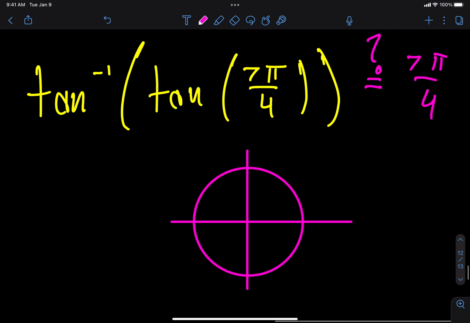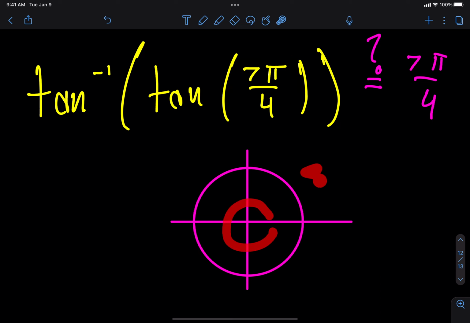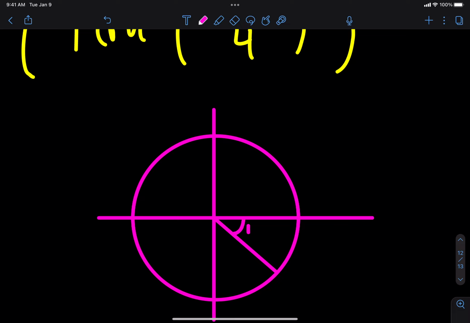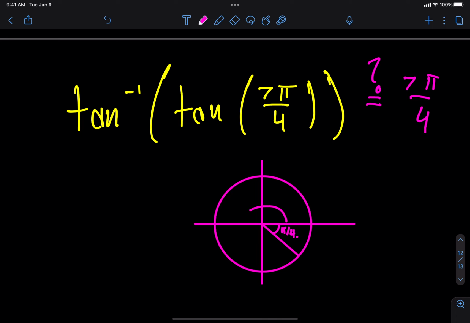Okay, here we go. 7 pi over 4. What quadrant does this angle point in? It's in the 4th quadrant, because 8 pi over 4 would be all the way around, right? Since I'm doing 7 pi over 4, I'm going to do pi over 4 less than that. So it's going to be like a 45-degree angle in this direction, right? So this is pi over 4 here. Okay? So the angle 7 pi over 4 looks like this. It goes almost all the way around the unit circle.